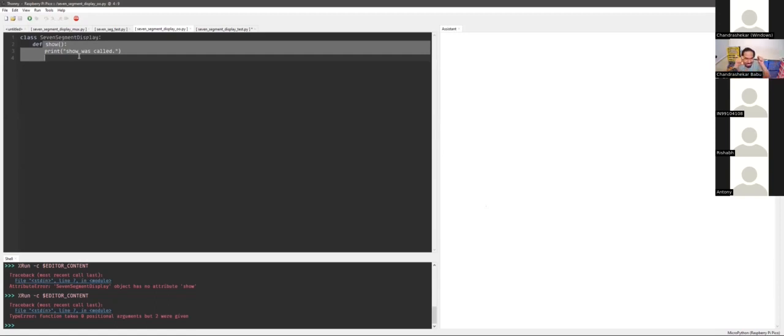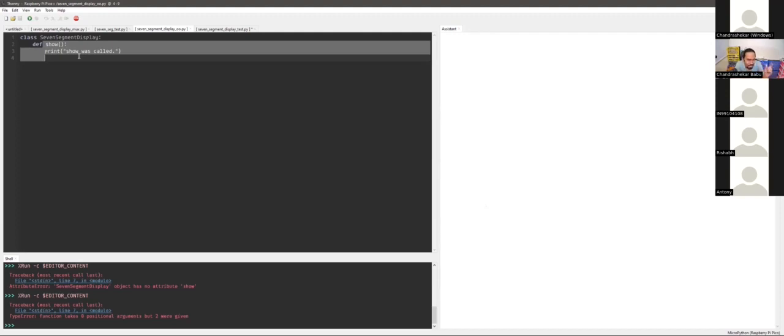I can create 2 displays. 2 7-segment displays I can connect to 2 sets of pins. I should be able to individually control them. I can control 1 digit or I can control another digit, right? So that means you can create 2 instances of 7-segment display. Now when I call show, which one should it show on? First digit or second digit, right? How do I do that? That is passed as a first argument. We don't pass it, Python does it.